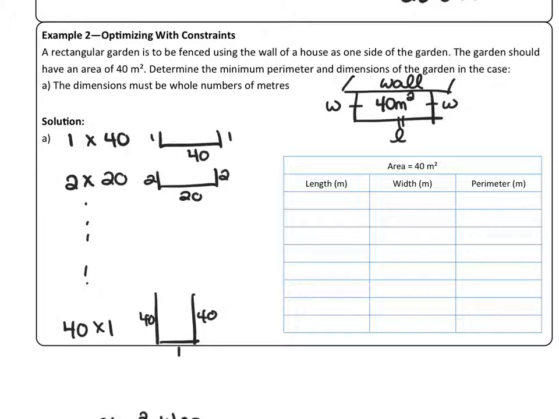Now there's a whole bunch of different examples like this. You guys can fill it in, and then we'll try to find the minimum perimeter. So I'm going to pause the video, and you guys can fill it in and see what you get, and then I'll see what I get, and I'll come back and I'll show you what I got.